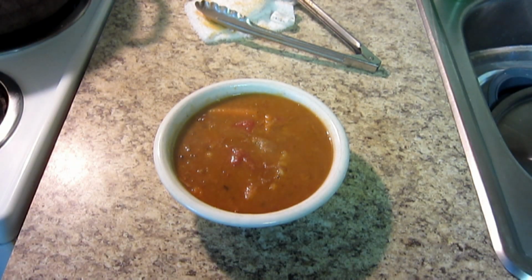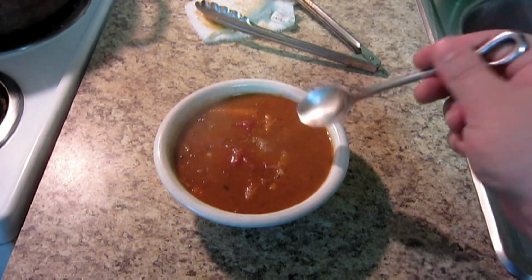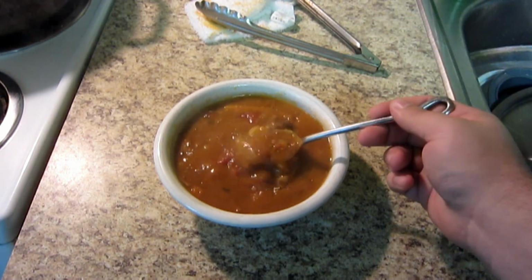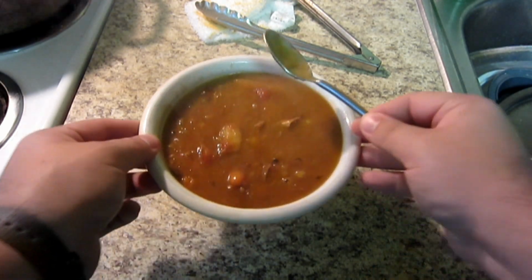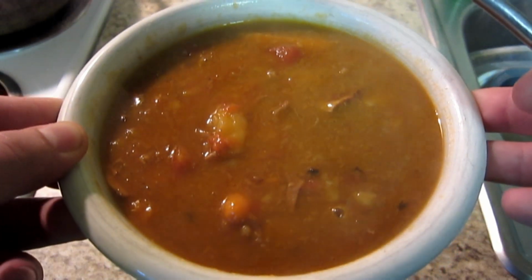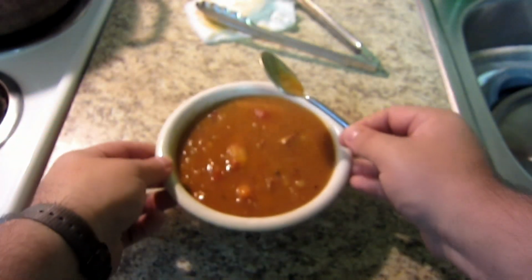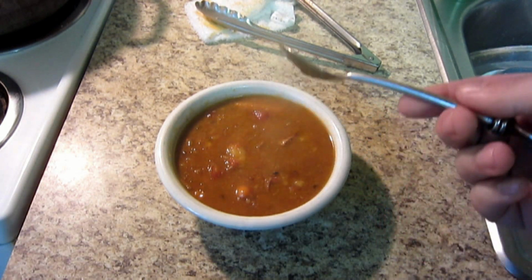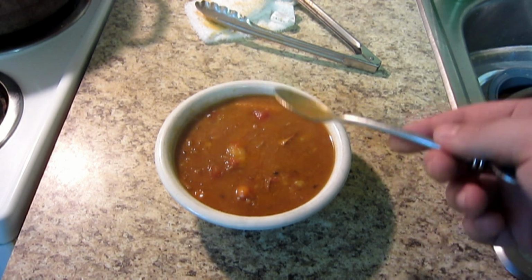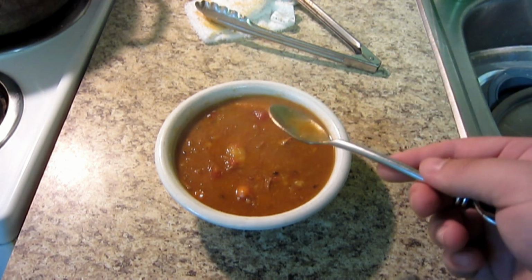Alright, so we're finally done. Got some in a bowl here. It is just really, really hot right now, so I just want to give you a little view of it. Beef stew. Very easy to make. Don't be intimidated by it if you don't cook normally. If you happen to like that kind of thing, make it at home. You can make a huge pot like that pretty cheap.